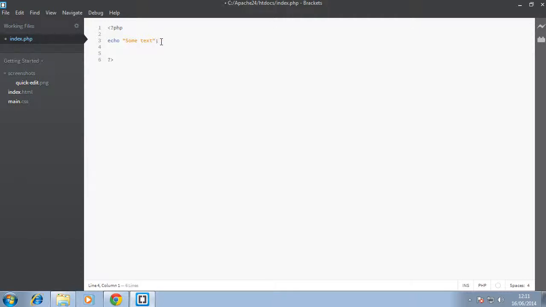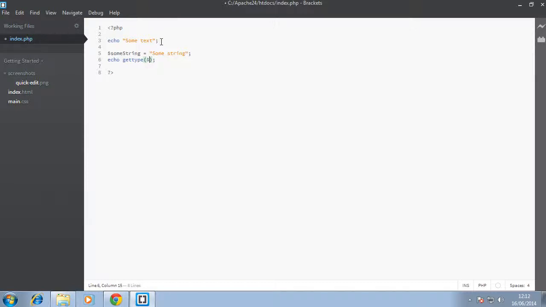So let's store that inside a variable. Let's just say variable or some string, and we say string. The way we get the type of that variable is there's this thing called get type in PHP. So we'll say echo get type, which returns a value, so we'll echo the value out.